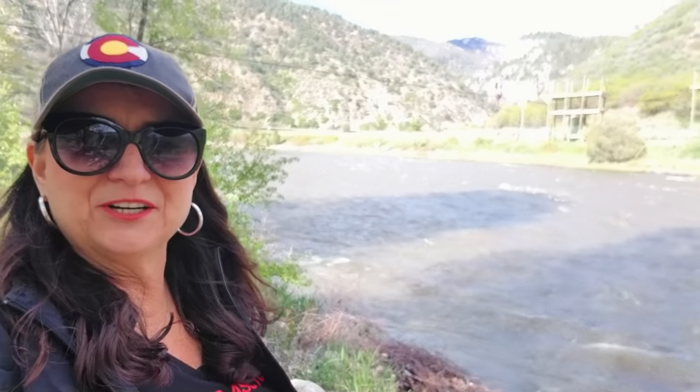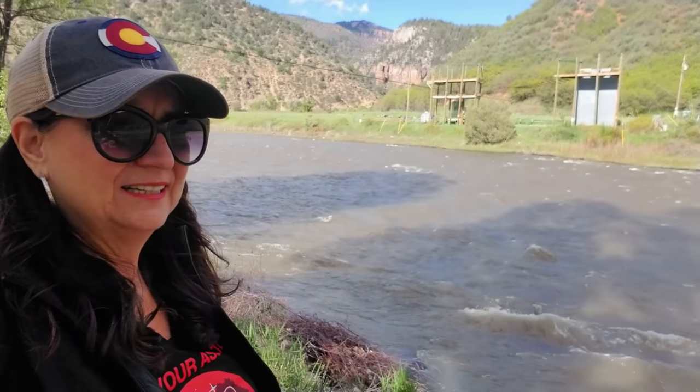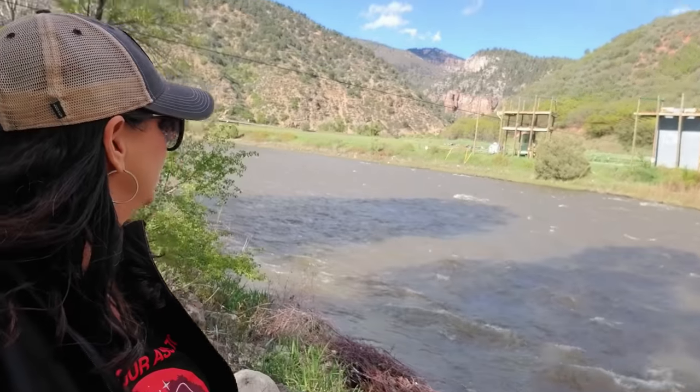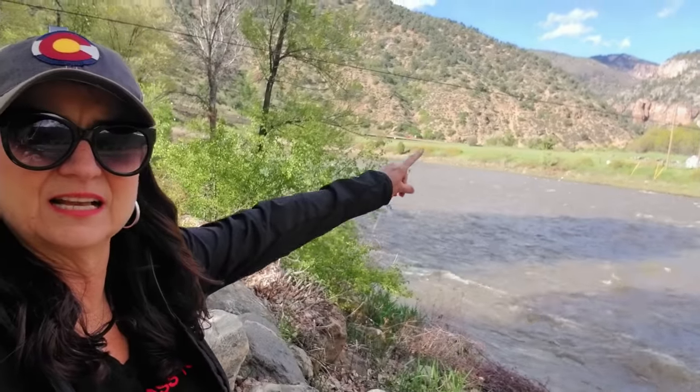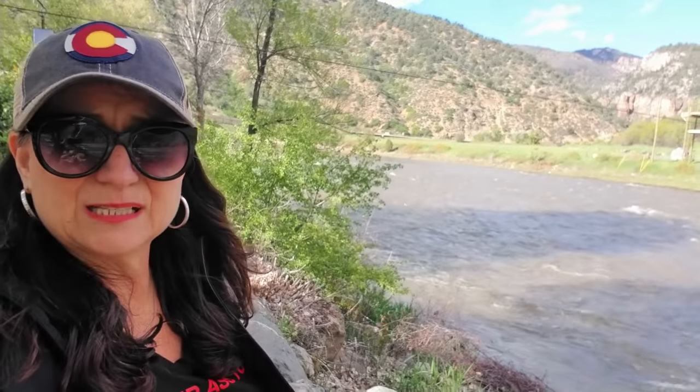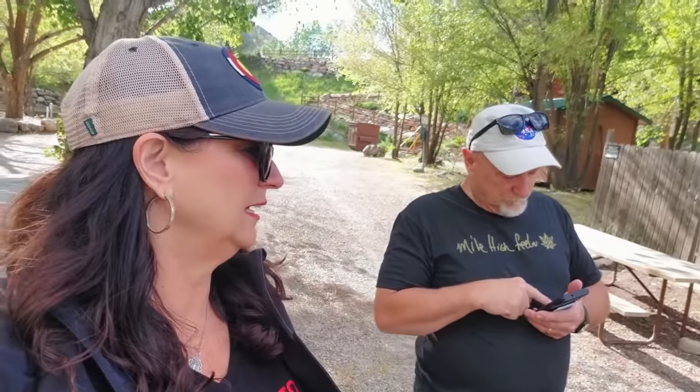There's the Colorado River. Pretty cool here. That's I-70 right there. This place is not that expensive. We're staying in our cabin for like $80 a night on Memorial Day weekend. They're a little more expensive down on the river, so we're up above. Got a bar and grill right above us. Pretty cool. What do you think? Has his boat.